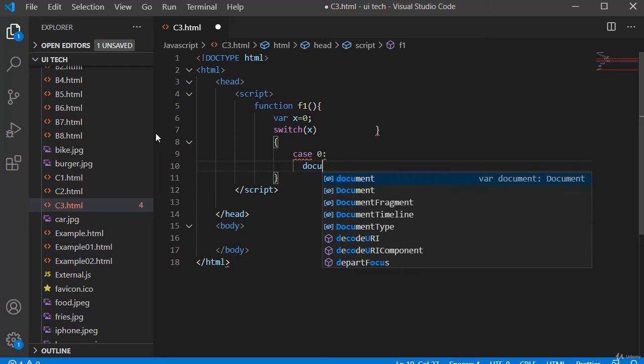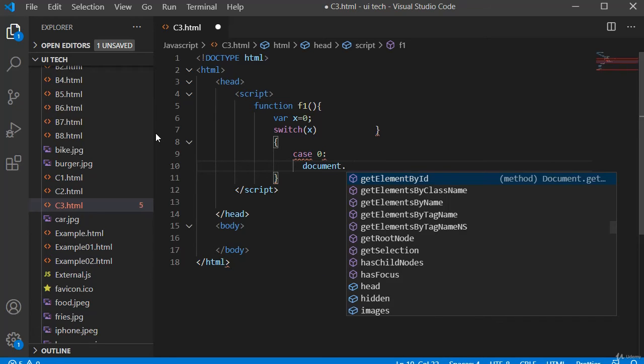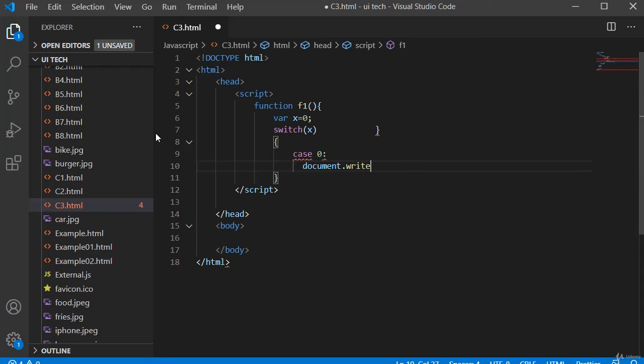For case 0, I will write document.write. Inside this, I will write 0.